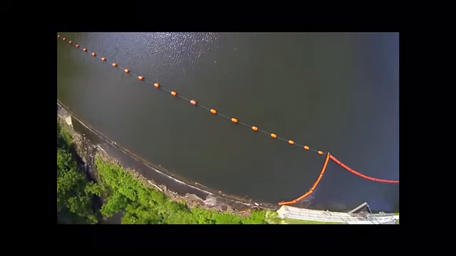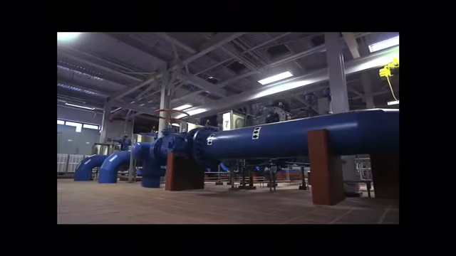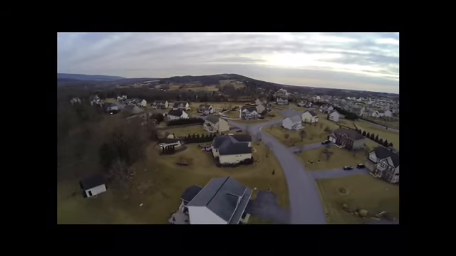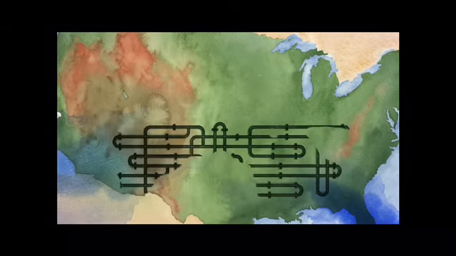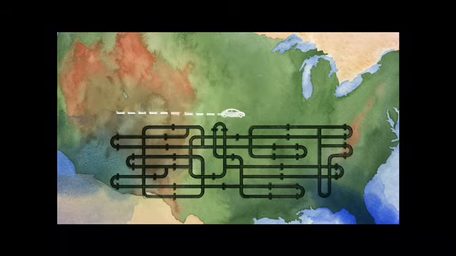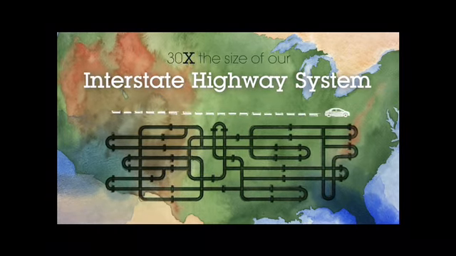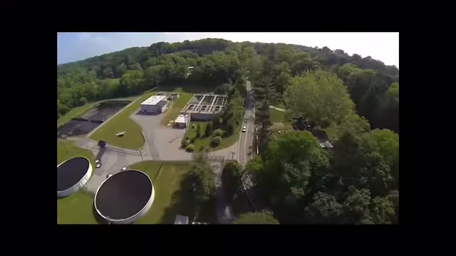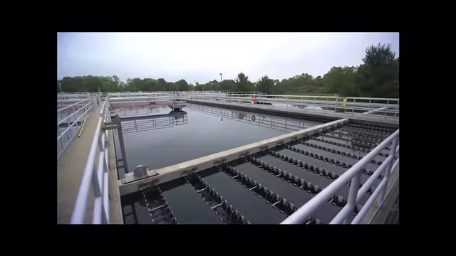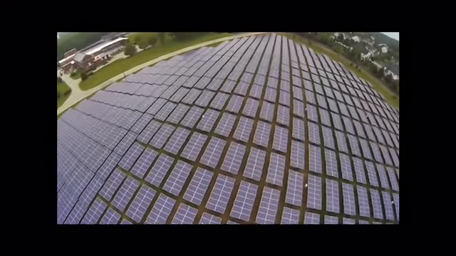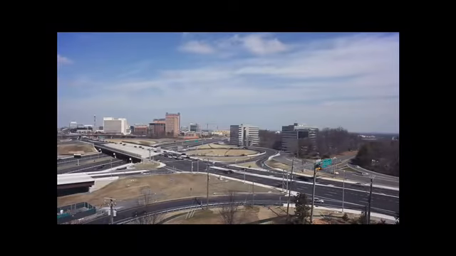Raw water travels from its source to the treatment plant and later into hundreds, even thousands of miles of water pipes before reaching your home or business. In fact, the U.S. water infrastructure is so large that it spans 30 times the size of our interstate highway system. But with that comes a unique set of challenges. Water is not easily transported. It is heavy and cannot be compressed. 1 gallon alone weighs more than 8 pounds, and an enormous amount of electricity is required to help it move within the distribution system, making its transportation costly.